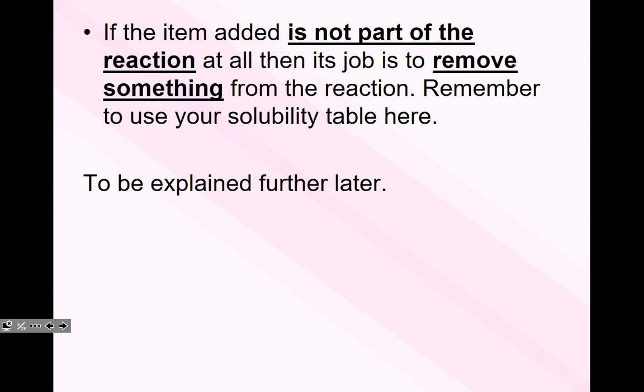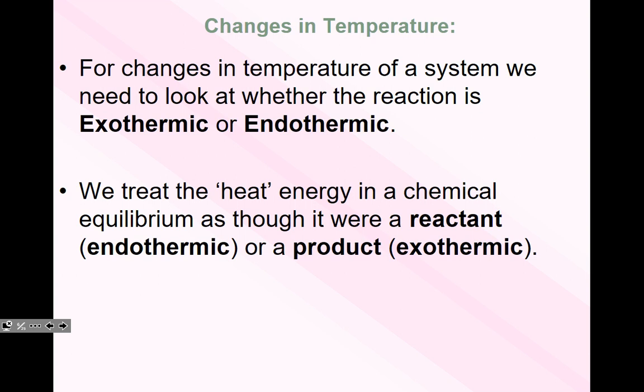Okay, if the item added is not part of the reaction at all, then its job is to remove something from the reaction. Remember to use your solubility table here. Now, in this case, when you're adding something different, you're basically causing a precipitate to form. But I'll go into that in a little more detail later, because right now you just have to worry about how things are shifting. This is just a little foreshadowing of what may be to come.